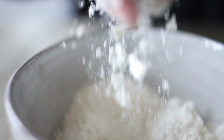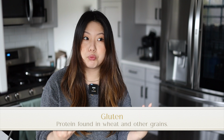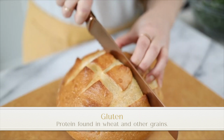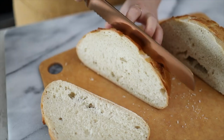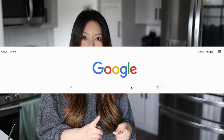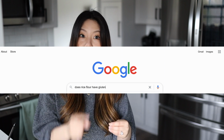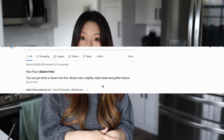In order to understand flour, we need to understand what gluten is. So gluten is actually a protein in wheat flour. That's what makes bread look like it's pulling apart, and it has that elastic look to it, almost like bouncy and kind of chewy in a sense. So remember when I said earlier that rice flour is a component in this Korean frying powder? That is the key because rice flour does not contain gluten.